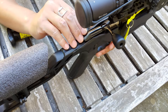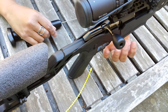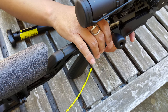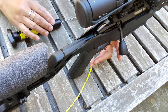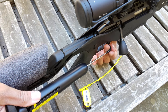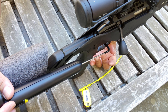Before we start our testing, let's check the safety condition of our firearm and remove the chamber flag. The chamber is empty and the mag well is absolutely empty, so we know the firearm is unloaded and safe to handle. We always practice safe firearms handling here on this channel. Let's close that bolt — it is off of manual safety. Let's reset our Wheeler scale and insert it into the trigger guard, and I'm going to give this a gentle tug at the back until we hear our trigger break.